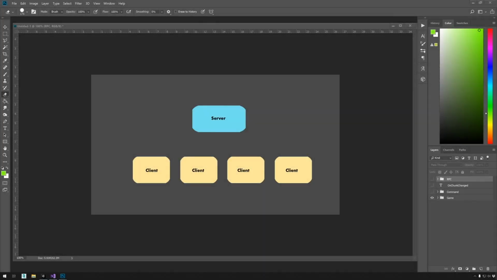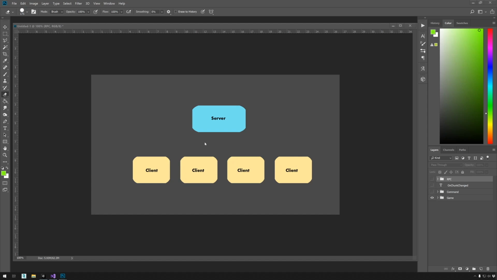Hello everybody. Today we are going to be discussing how we can keep a consistent world state between our players using Voxel Play and Mirror. Imagine we have these 4 players here, all in yellow, and they all change the world. How can we make sure that these changes affect every other player the same?